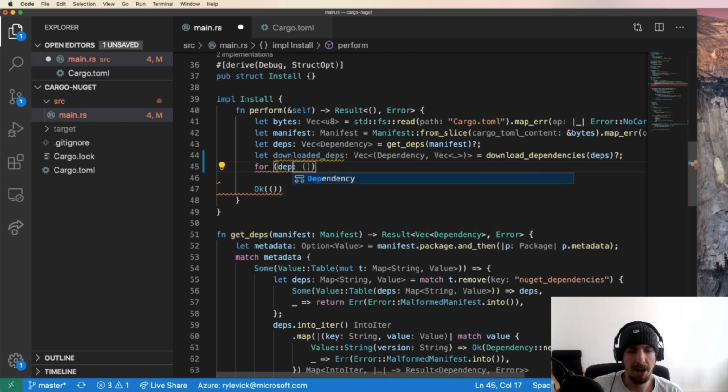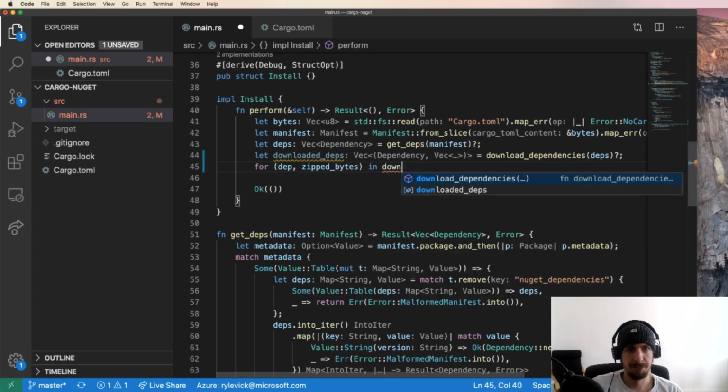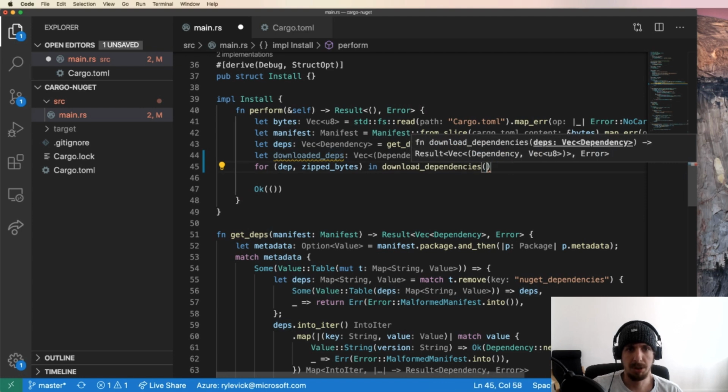So we have the dependency itself, so that describes the dependency, its name and its version, and the zipped bytes.